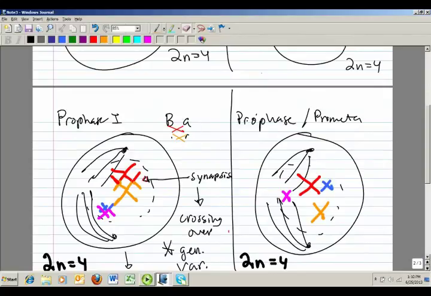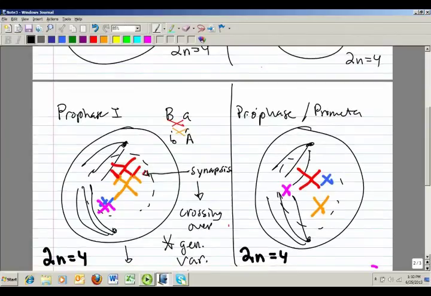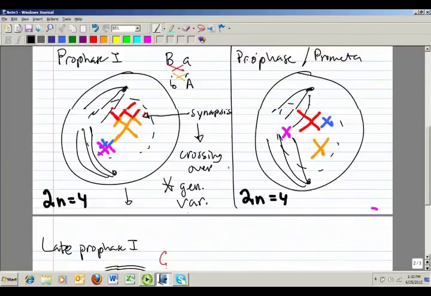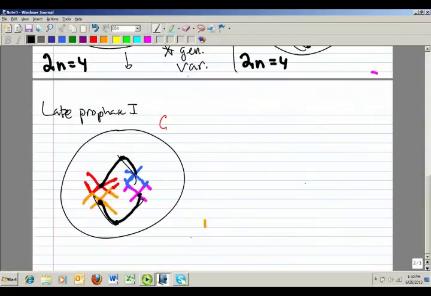This would be a big A. So you switch them up, as you switch little ends. Okay. So that's genetic variation for you. That's one really important thing of meiosis, one of our big goals. So that's occurring in prophase. This is late prophase, and at this point, because I lined them up, we're actually lined up with the metaphase plate. So this is going to be metaphase 1 once we get lined up there.